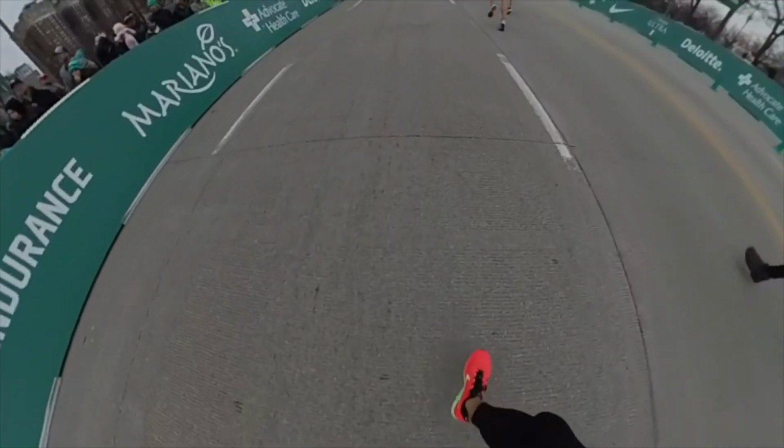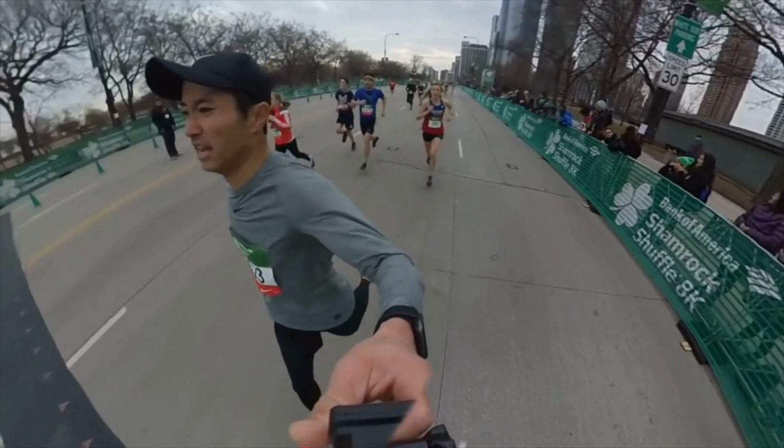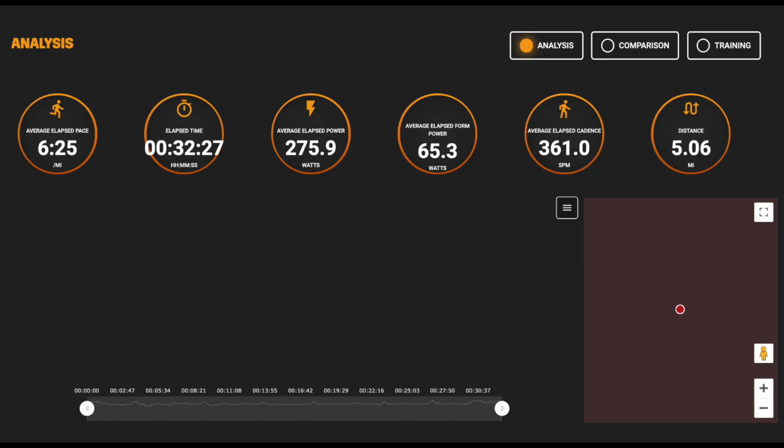And so I had set, there's something you can do on the watch as you start each activity. You can tell it to give you reminders when you are too far off, either not working hard enough or working too hard in terms of a race. I had set that for the race, and I ran the race, and I don't think I noticed it giving me any warnings or indicators at all. And I ended up running that race in 31:59 for the 8K, or 5 miles. And my average power was like 275 for that race.